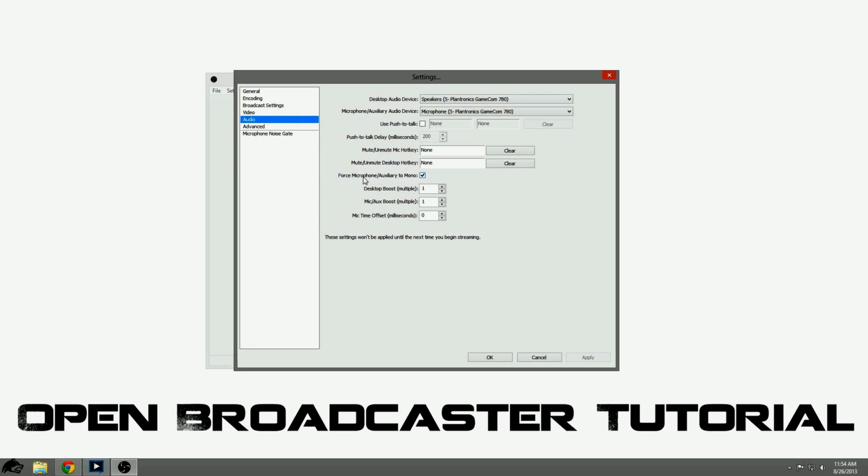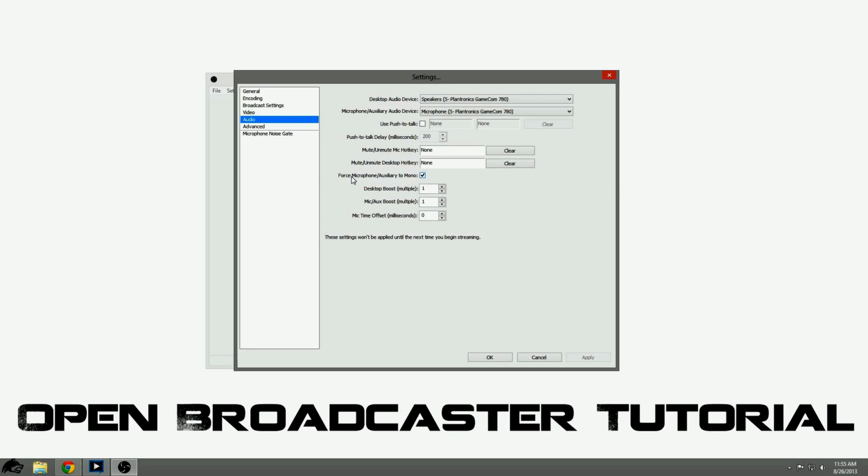Also, please always select the option to force your microphone and auxiliary to mono, for if you do not, your voice will be only heard on the left side of someone's headset while you're streaming or doing an offline recording, and then it will not sound good at all. If you have multiple microphones, then you can have a virtual audio cable set up that will allow your microphones to then look like they're stereo and actually be true stereo, and you don't need to use this option. But until that time comes for you and you have a couple $1,000s to spend, please just set this to mono, and it will make everyone's life 100% easier.